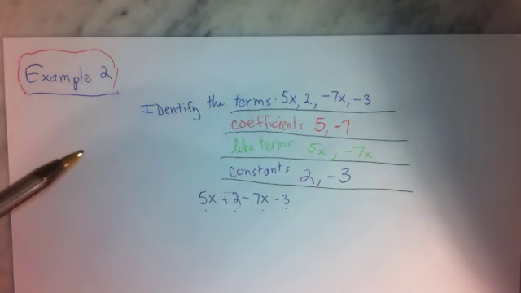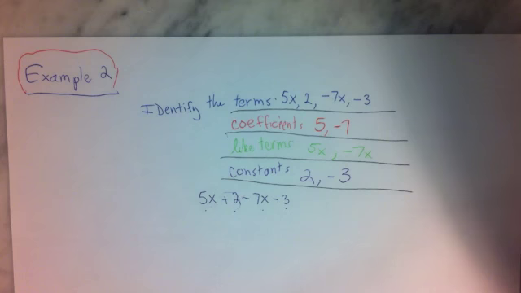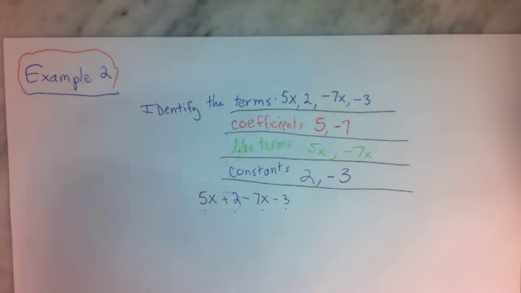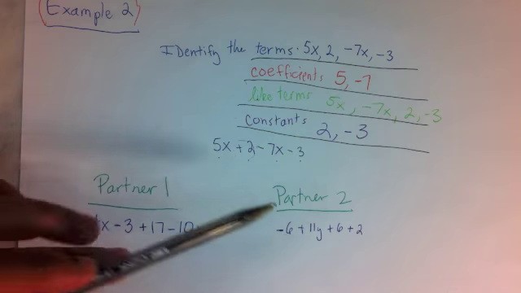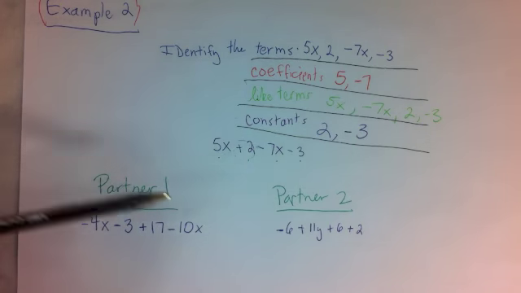Next, we're going to have you guys try a problem doing partner work only. I'm not going to do this one for you yet. I'm going to have you guys do two problems. Partner 1 is going to do the first problem, and partner 2 will do the second problem. I have set up your partner 1 and partner 2 problems. Partner 1, start off the explaining. You know the drill. Partner 1, you're going to do the problem, and you're going to explain everything you do, and every reason why you picked certain things. You're going to explain this to your other partner. Partner 2, you are listening.